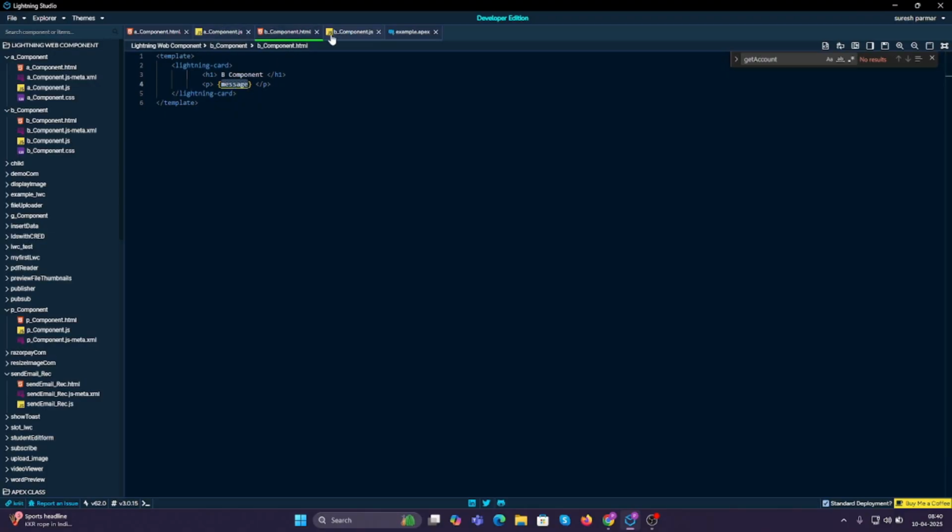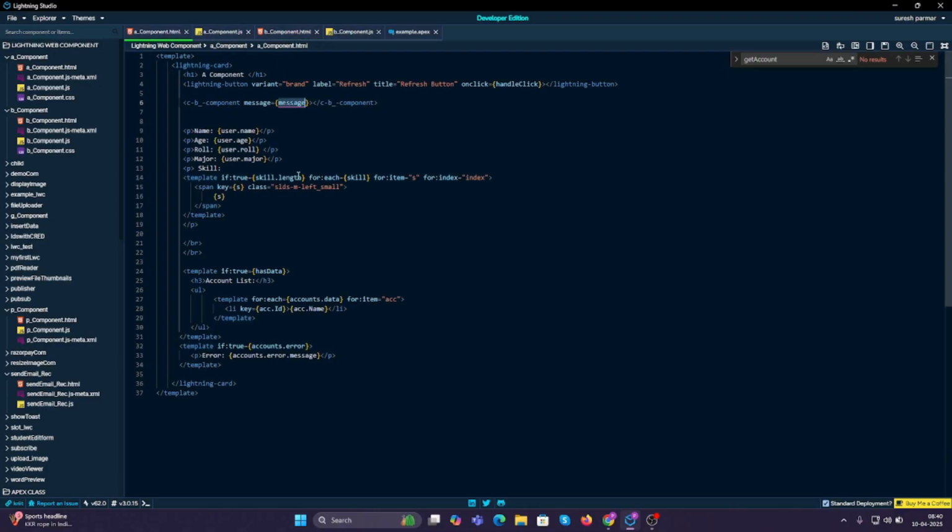Then I have created one button named refresh data, and when I click the button, handleClick will be called on the parent side.